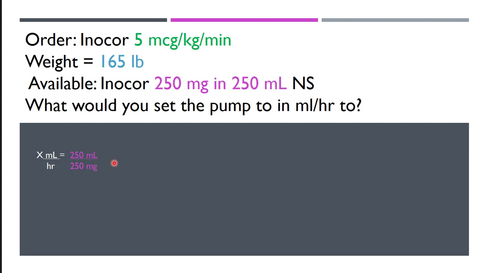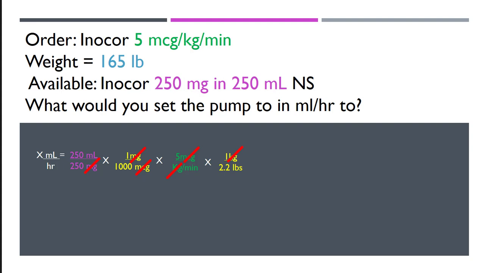I don't have any milligrams, but I have micrograms, so I need to convert. Take that milligram, convert, cancel it out to get to the micrograms. Now I have micrograms per kilogram per minute to cancel out the micrograms on the bottom. Now I have kilograms per minute on the bottom. I need to get rid of the kilograms. So I take the conversion factor of 1 kilogram per 2.2 pounds and cancel that out. So all I have now is mils on top, but I have minutes and pounds on the bottom.